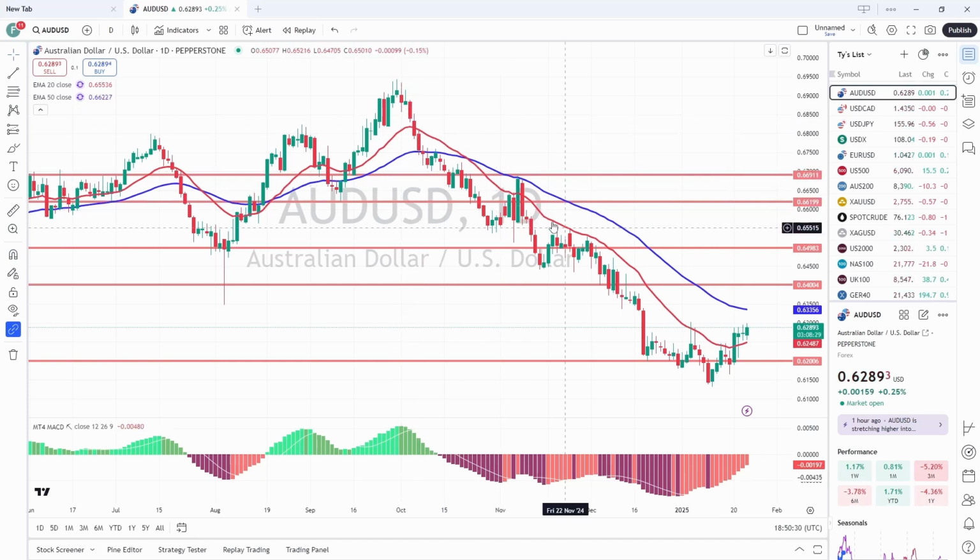As you can see, apart from this one candle here, it's been the only one that's been able to close above the 20 moving average. Now we've had 4. So a very, very strong indication that the strength has returned to the Aussie USD. And obviously we're seeing a sign now that we've got the lightning bolt as well. We've got the low, the high, the higher low, and now we've got a higher high.